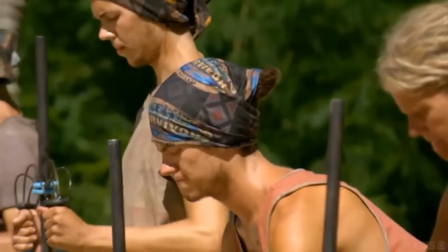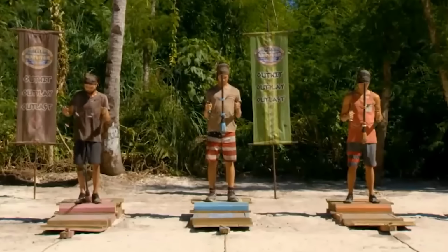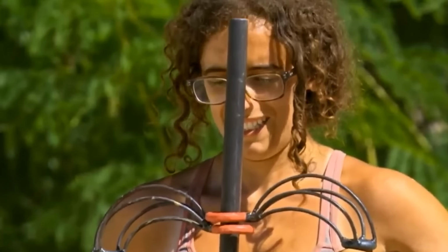3, 2, one. And this challenge is on. You start to feel your hands shake a little. David is the first to drop. It looks so easy watching it. Will drops out of nowhere. You just let up for a moment. That tension release. And that's what happened to Brett. That is the key. The right finesse.